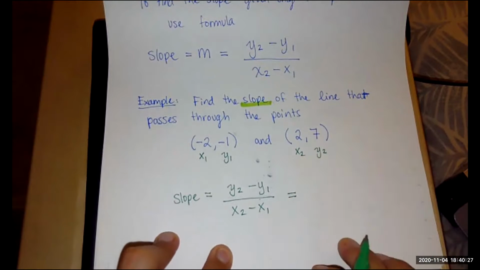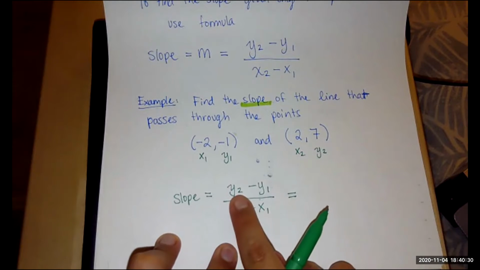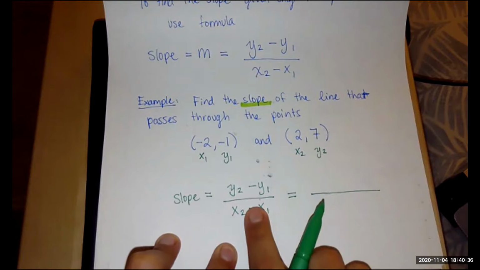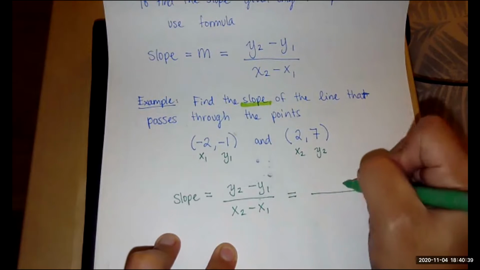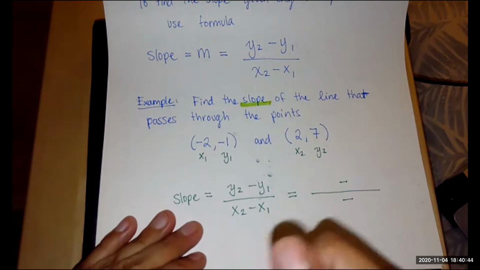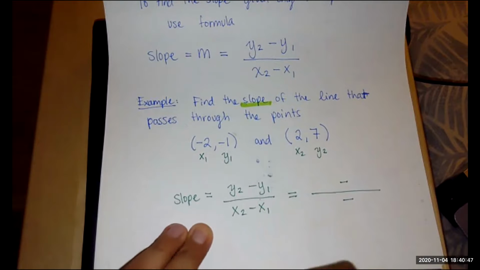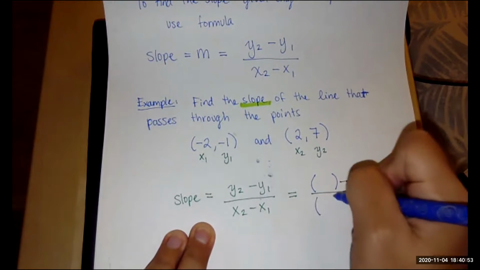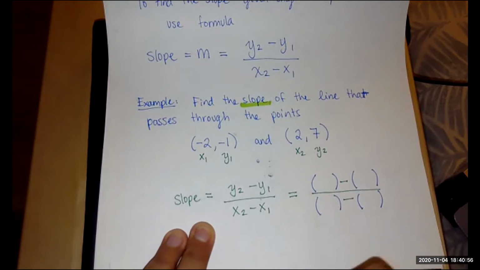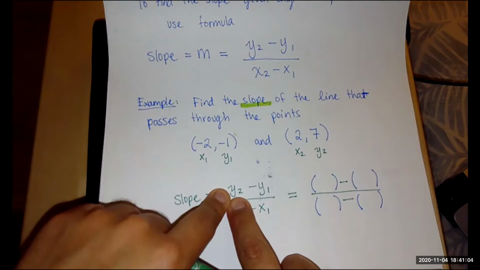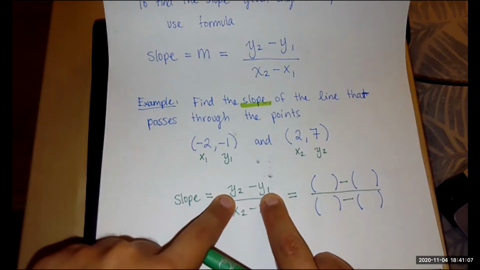So here's where you're going to have to be very careful. When I plug these numbers in, I'm essentially going to put parentheses where those numbers should go. I have 2 numbers on top and I'm subtracting them, so I'm going to put the subtraction sign there just so that I don't mess this up. Then wherever you're going to plug in a number, you should put parentheses to indicate that that's where you're plugging in a number. So then we need to figure out, where is y2 and where is y1, or what are those numbers that I need to plug in?